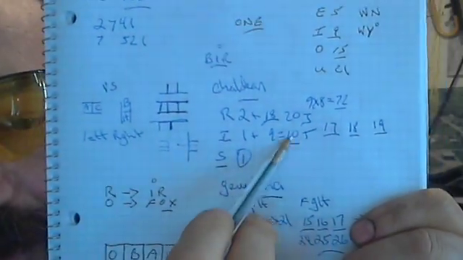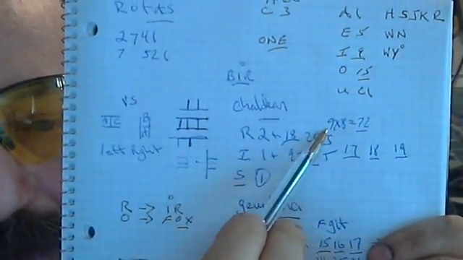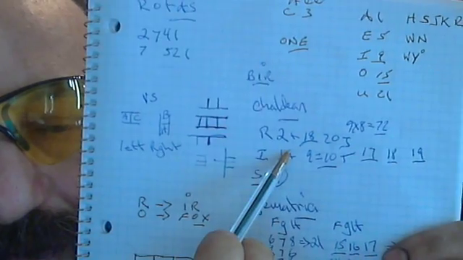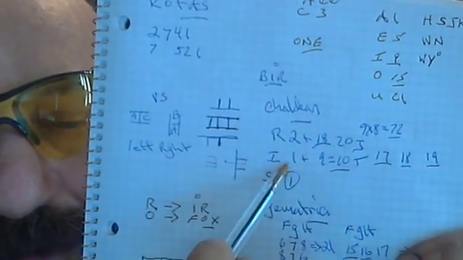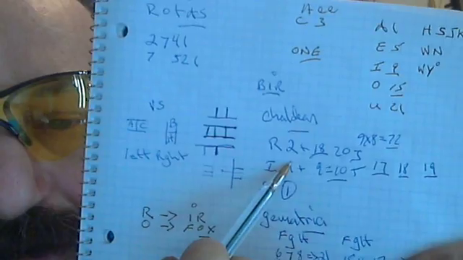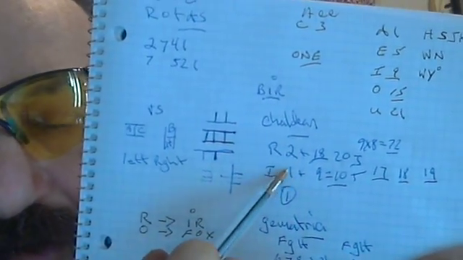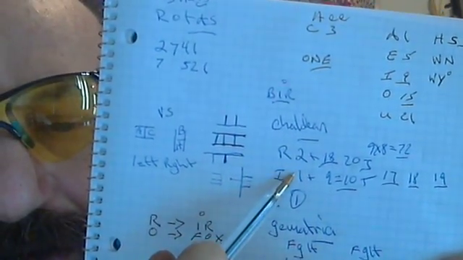9 and 8 is 17, 1 and 7 is 8. How did I get to this answer? Yes, because R equals 18 and I plus equals 9. This one equals 10. This one equals 20. There's your JT out of this number over here. JT, 1, 2, 3 would be 16 and 1, 16 and 2, 16 and 17 is 1. Is that what it is?